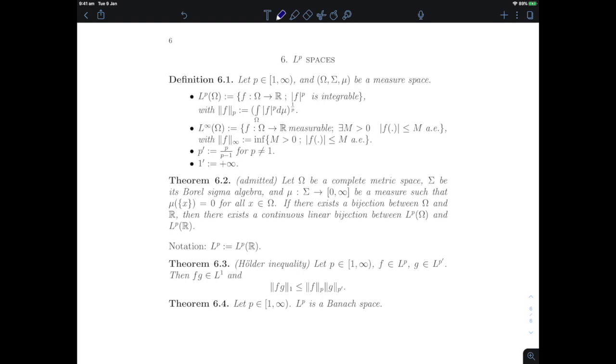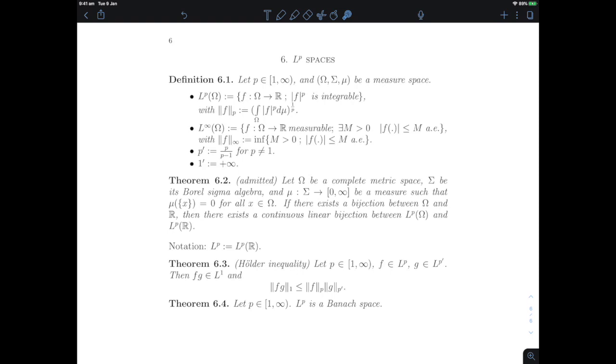Okay, so now that we've discussed Banach spaces and their duals in general, it's about time we look at an example. We'll do something a little more concrete. So we'll be looking at LP spaces, which are the quintessential examples of Banach spaces. They form a scale of spaces indexed by a parameter p that we take between 1 and infinity. We'll also include infinity in our definitions. And they're defined as equivalence classes of functions up to almost everywhere equality on a given measure space.